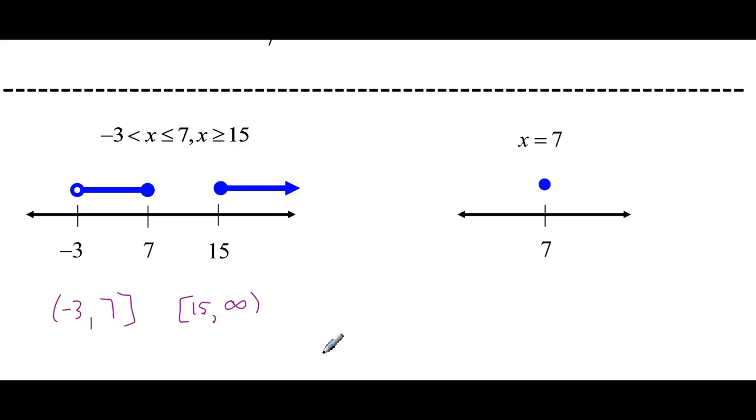But this is not two different answers to two different questions. This is one answer to maybe a fairly complicated question. So to indicate that this is one connected answer where it's all one thing, you use this little U-shaped symbol. This comes from the set theory union symbol. So it's not quite a letter U. You don't put a little extra down line over there. That's wrong. It's just a little, kind of a parabola almost, a little more U-shaped than that. But that's the symbol to connect multiple intervals together all into a single answer.